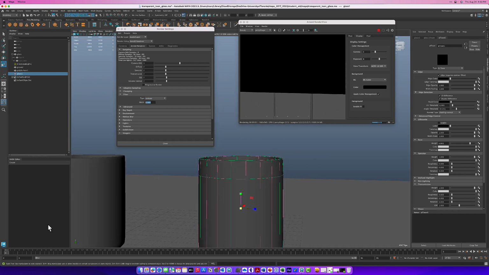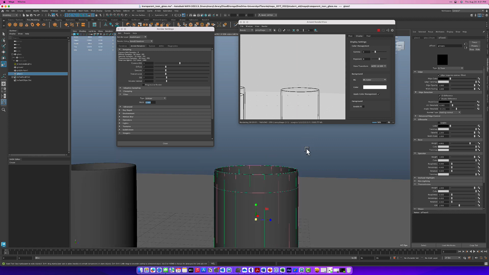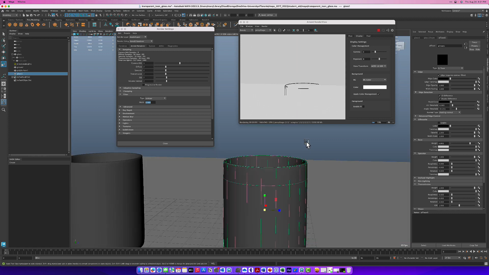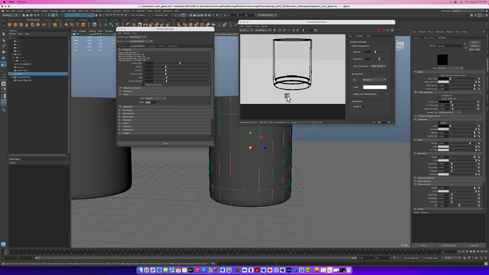Let me change the background color of our render to white, since we're rendering in black. So you can play around with this. If you go too far, you'll start to get polygons shadowing their neighbors here. So you don't want to go too far with this, but you can play around with this to get the look that you like.